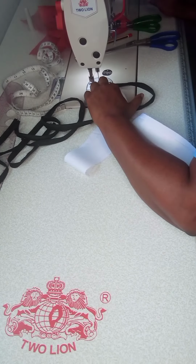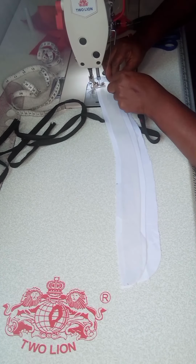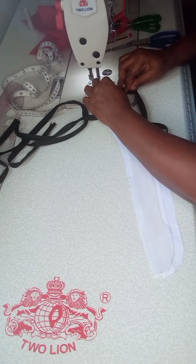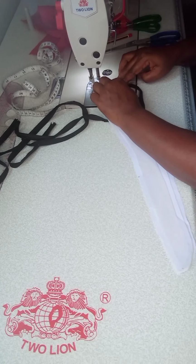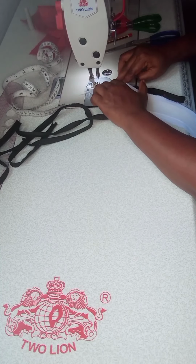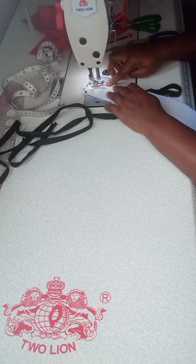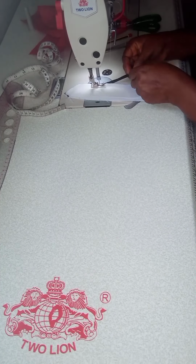So I'm just trying to place the bias in between the two materials before I run my seam on it to give me what I want. But in the absence of bias, you just put the two lines together, put the two materials together, and run the top part of the collar. So you can see what I'm doing.